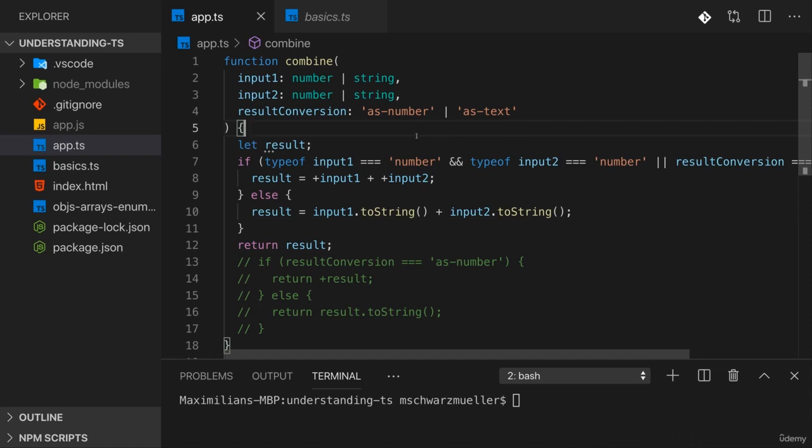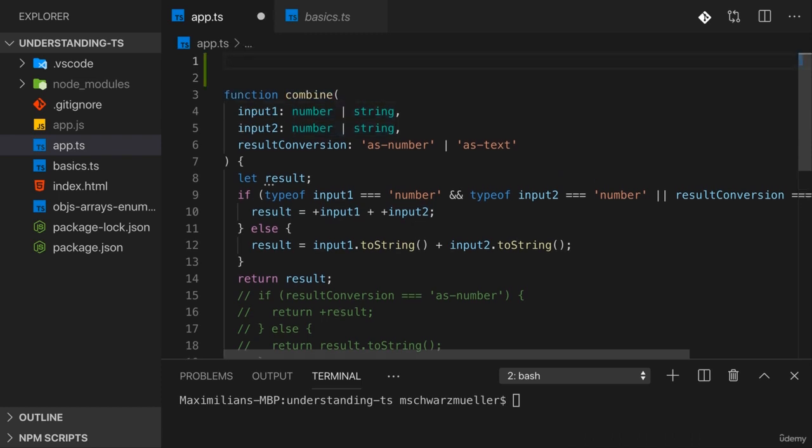Now, when working with union types, like this and this, it can be cumbersome to always repeat the union type. You might want to create a new type, which in the end stores this union type. And you can do that with another cool TypeScript feature, the feature of type aliases. You create such an alias, typically before you use it, so here at the top of the file in this case here, with the type keyword. Now the type keyword is not built into JavaScript, it's supported in TypeScript though. And after type you add the name of your custom type or of your type alias, I should say.